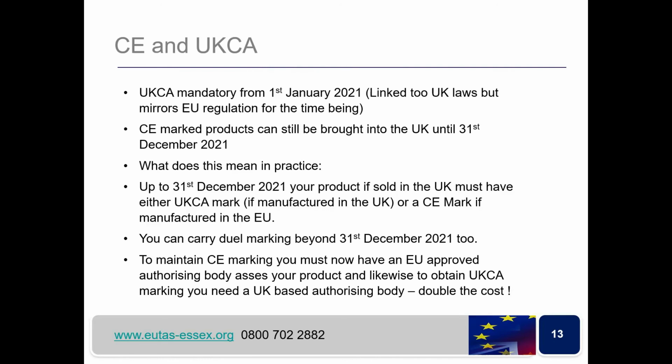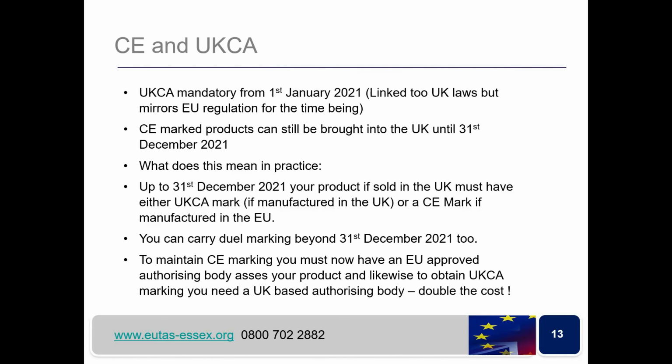So what does that actually mean for you as a business if you're selling in both markets? Well, basically, you have got to have your product approved in both markets. You can no longer have a UK approval body approve for CE marking. They will only be able to approve for UKCA marking, and vice versa. So it means that you've got to now go through two processes of approval, one for Europe with a European approved body, and one for the UK with a UK approved body. And unfortunately, that does increase the cost to your business.